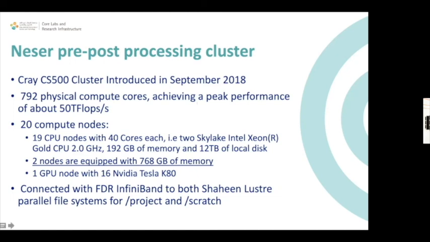Not only normal compute nodes, but we also have some high-memory nodes. In case 128 gig or 192 gig is not enough, we have up to 768 gig of memory in a couple of nodes. If you have some of these demands, please let us know and we can get you access to this. So with that comes the basic infrastructure description of the Shaheen ecosystem in terms of hardware.